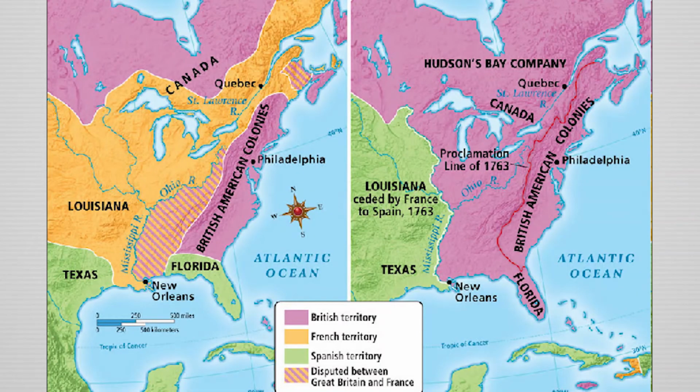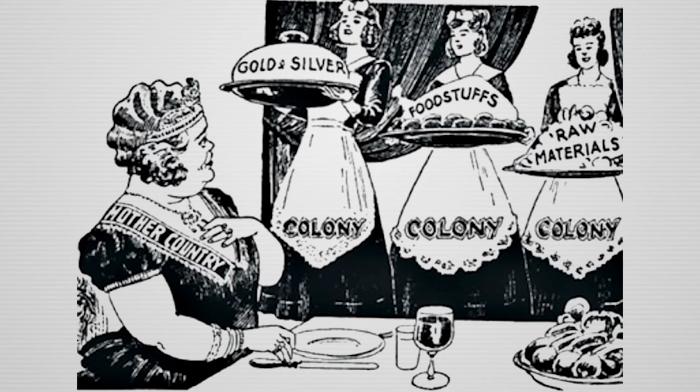This is a map of 1750. This is the colony of France. After 1750, the east side of the Mississippi River went under the control of England, whereas the west side went under the control of Spain. The rule of France ended after the Seven Years' War. Britain decided to tax these colonies in different ways.